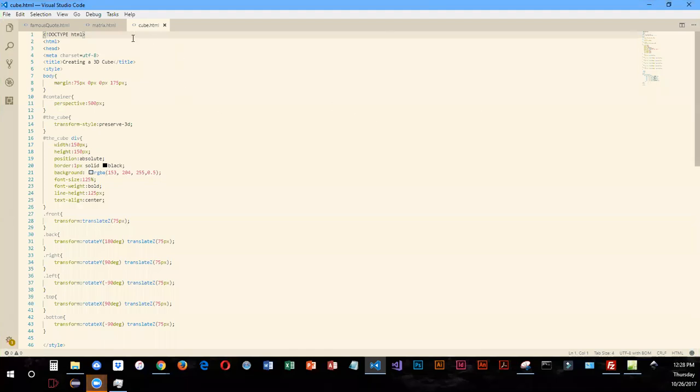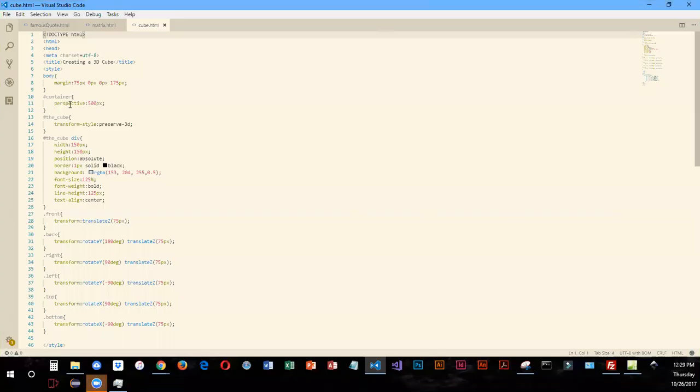So here I've got cube.html. I did save it into the lesson 9 folder. And so you can see for the body, we've set up some margins, basically top and bottom. We've adjusted. Left and right are still 0. And the way you read this, it's clockwise, starting at the top, right, bottom, left. So actually it's the top and the left that have margins. The right and the bottom are set to 0. Then for our container, we did set perspective to 500.